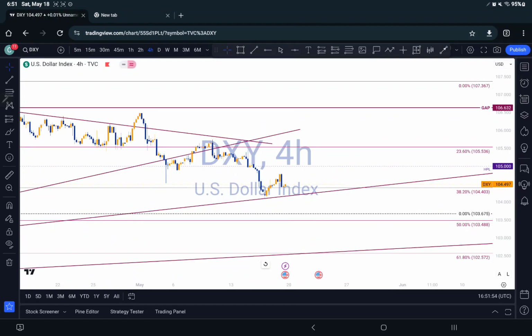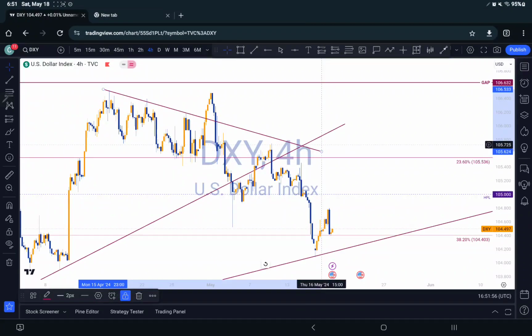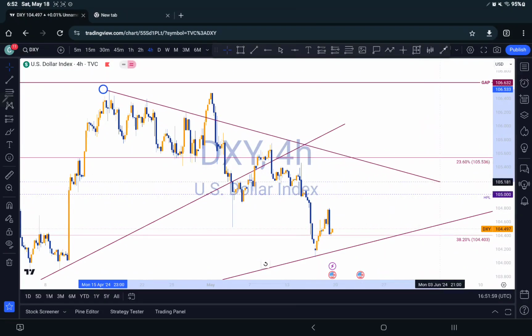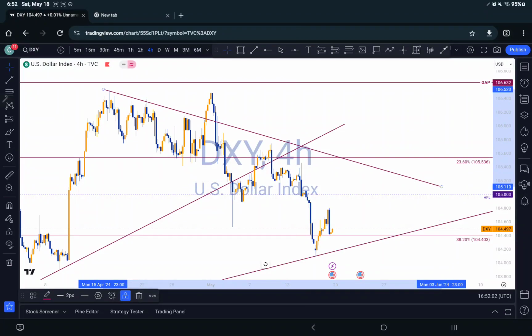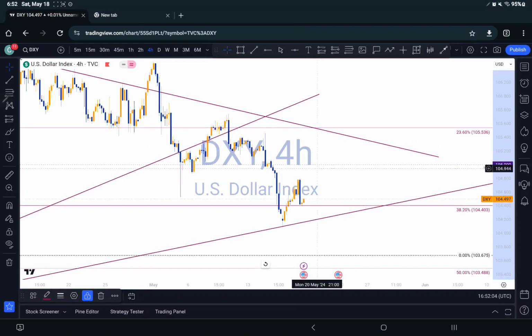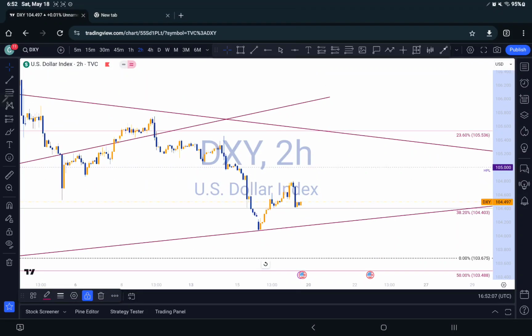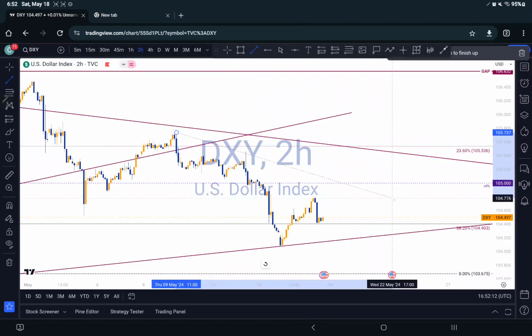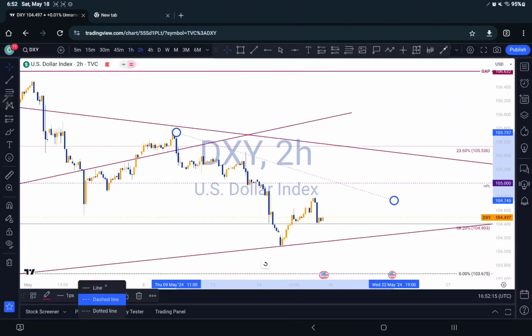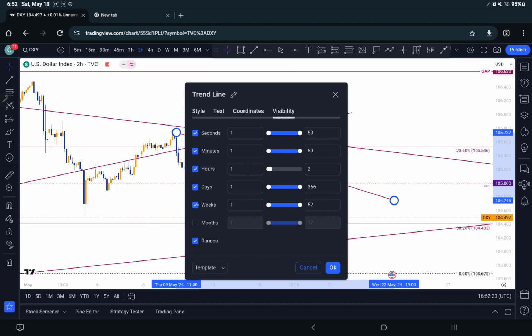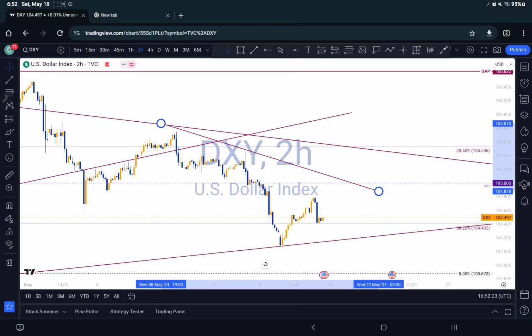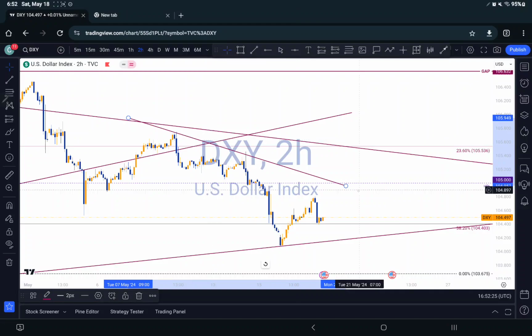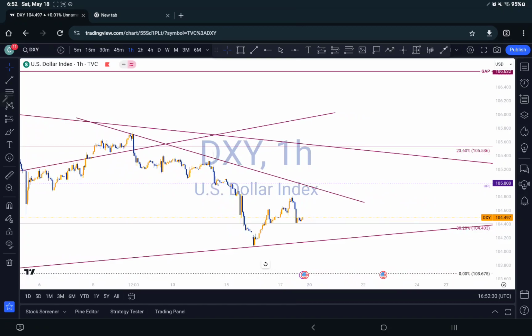So let's go to a smaller time frame and see. Now I'm going to extend this trend line. I can extend that trend line to see, right? Let's go to 2 minute time frame. So I can have a mini trend line right here as well. Let's have something like this. So clean, let's see, 2 hours. Let's go to my 1 hour and see.